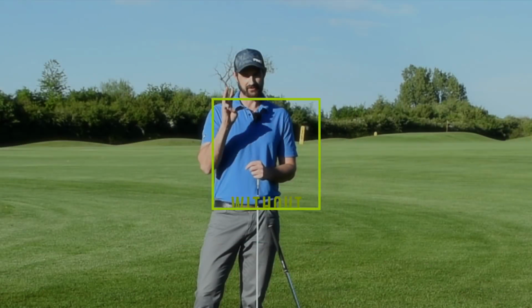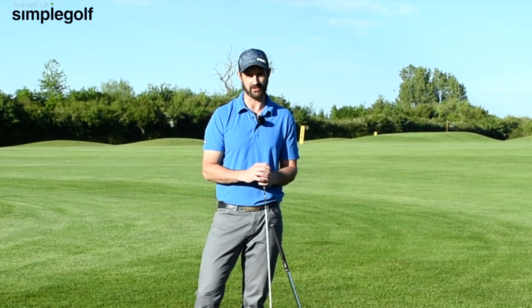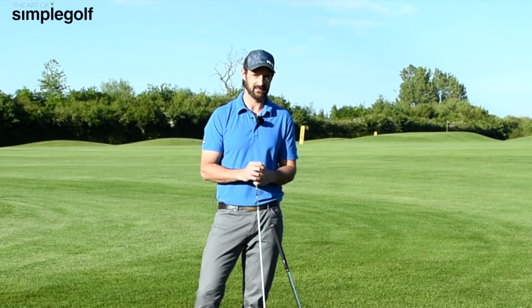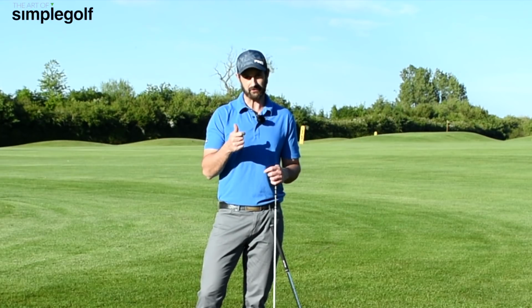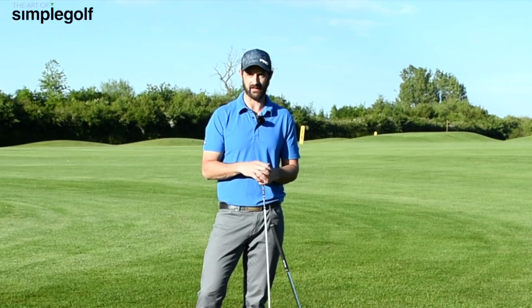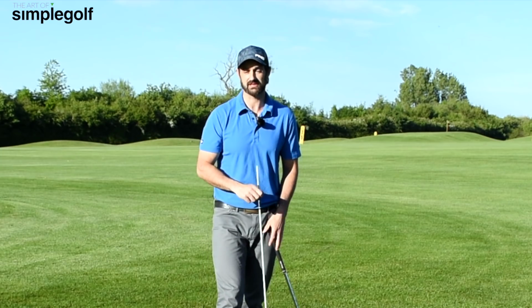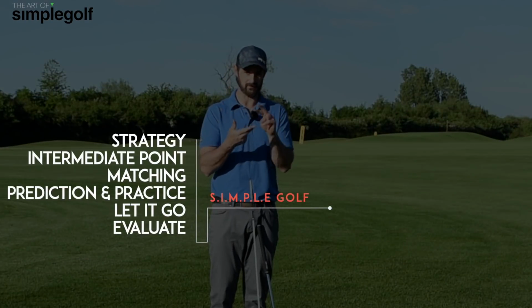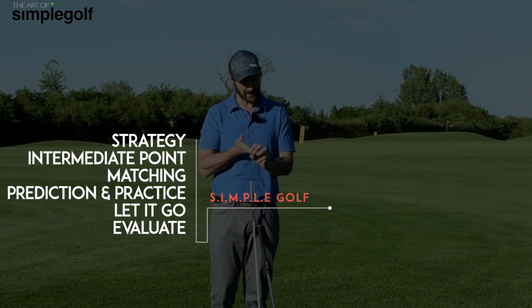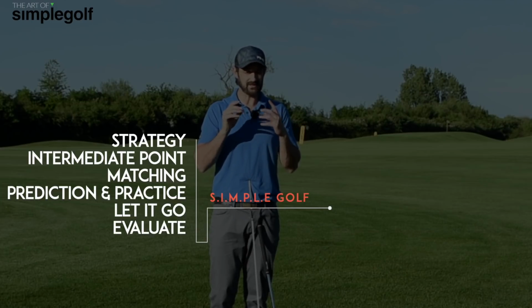So here are 3 very effective drills that you can do that don't even require you to hit any golf shots. Now, these come with a caveat. It is essential that every single shot you hit, whether it's a chip, pitch, putt, drive, iron, whatever it is, has a specific objective. You have to follow the simple process that we've got some videos on, which is the strategy, the intermediate point, matching the setup, the prediction and practice, the letting go, and the evaluation. And that only takes a few seconds to implement.